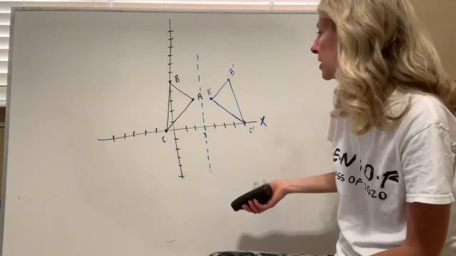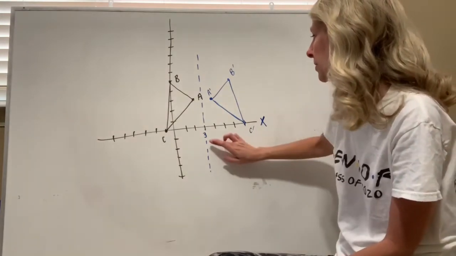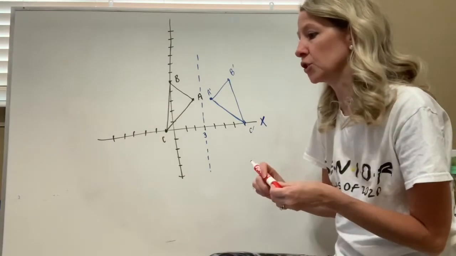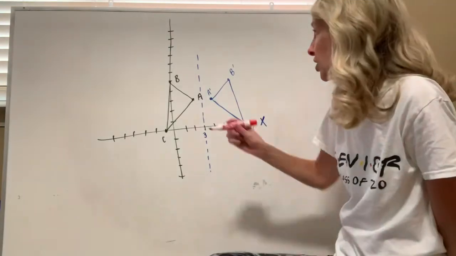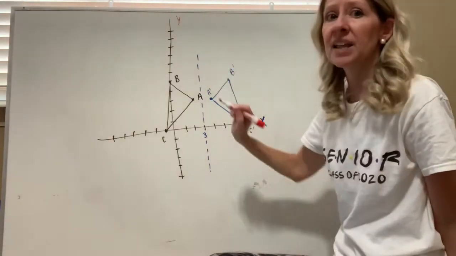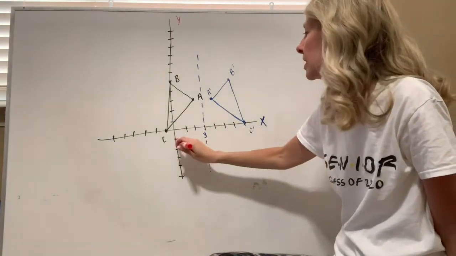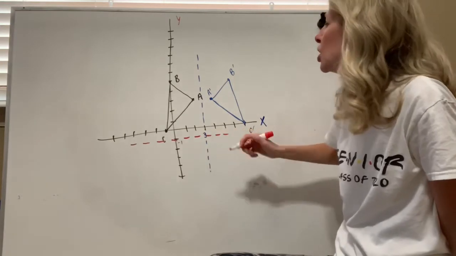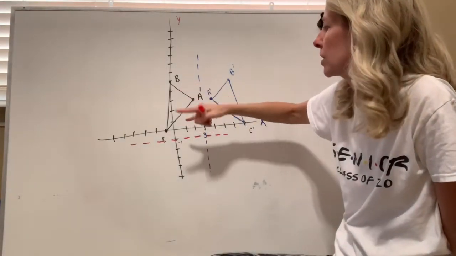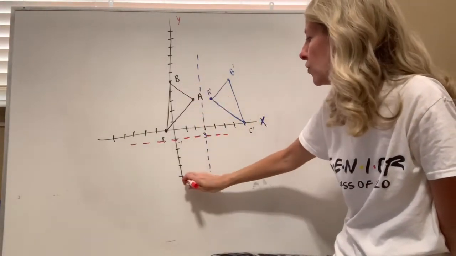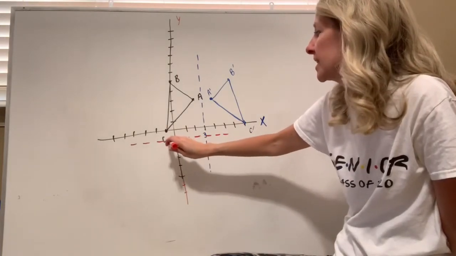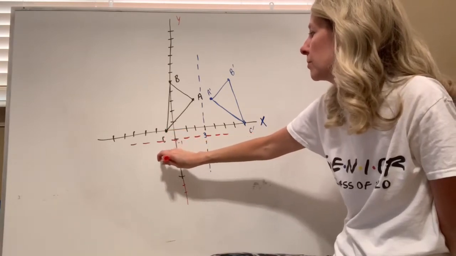With the next one, I'm going to leave this up here and just see if we can do this in one. The next one says to reflect on y equals negative 1. So on the y-axis at negative 1, that would be a horizontal line. So now we're going to take this triangle and we're going to flip it over that y equals negative 1. So I'm just going to start with the point C. C is only 1 unit above, so we're going to go 1 unit below.